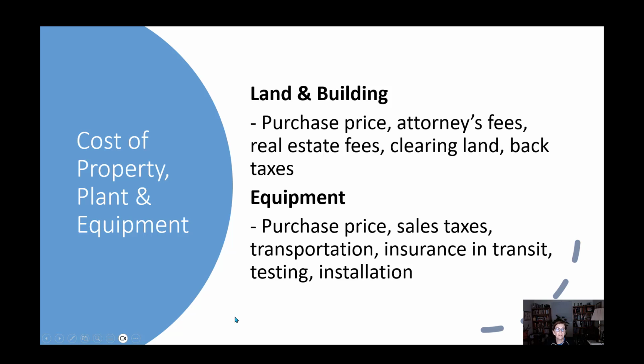So for land and building, the things that would be included in cost, this is not an exhaustive list. This is just some examples of things that might be included in cost: the purchase price, attorney's fees for like the closing costs, real estate fees, clearing the land, back taxes. You might also have title insurance expenses. So things like that would be part of the cost of your land and building.